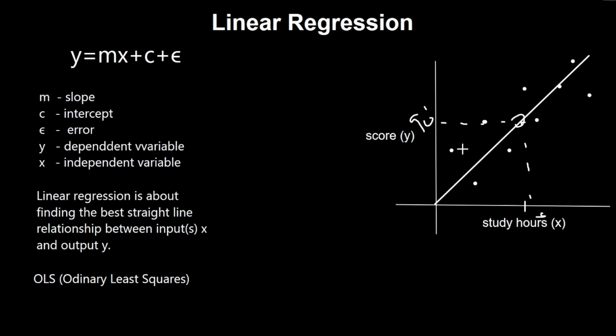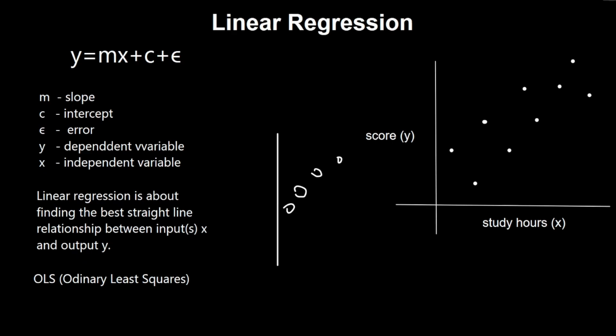So what do I mean by this? Assuming the points are in a straight line, let's say the points are like this, just a straight line will be enough to fit these points perfectly. But if the points are like this, we cannot fit it perfectly. So we need to find the best fit line. That's why we find the best fit. Data is not perfect like this in real world scenarios.